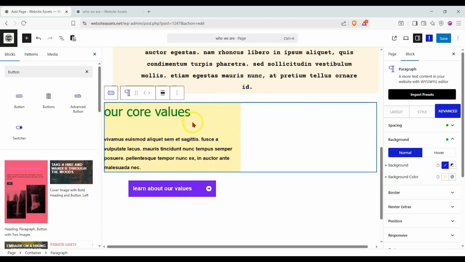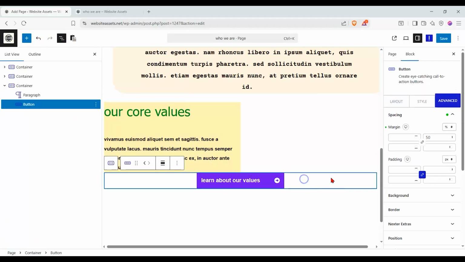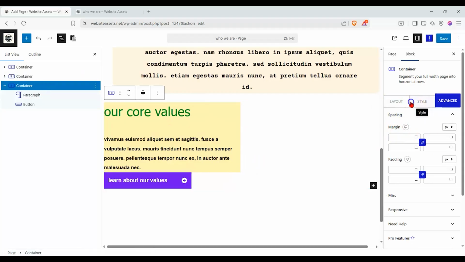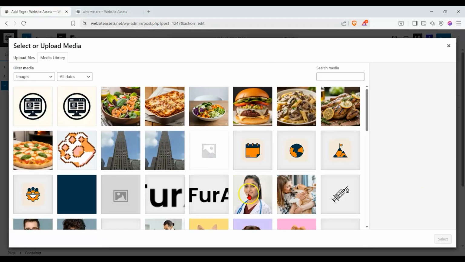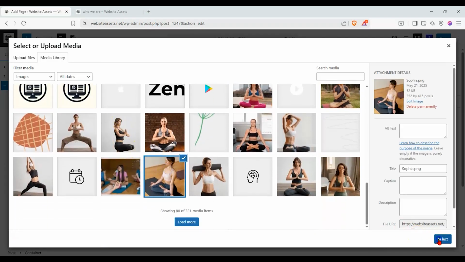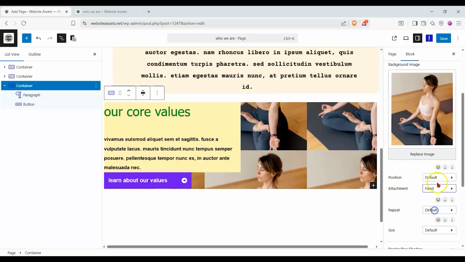And let's add a background to this. So here we have two blocks, but they're in the same container. Margin 50. Let's make it more like 100. Or maybe it should... Oh, no, it's because we put our spacing like this. Okay, that's fine. And let's add a background to this container. Background image. And we'll select something from here. Right side probably makes more sense.